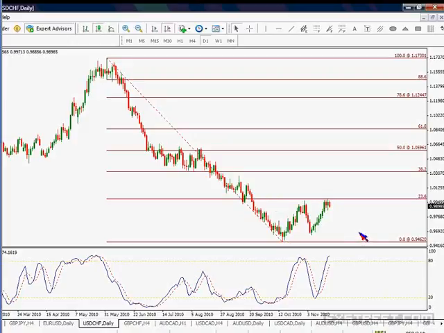As of now, price is stopped exactly at 23.6. Now price tends to respect these levels. Let's take it on the weekly. If I wanted to plot my fans, earlier I'm just giving you an example, I would have probably plotted my fans, let's say from this swing high to this swing low. If I would have plotted my fans here, swing points. We saw that price remained within.